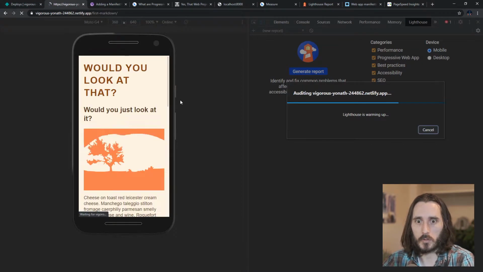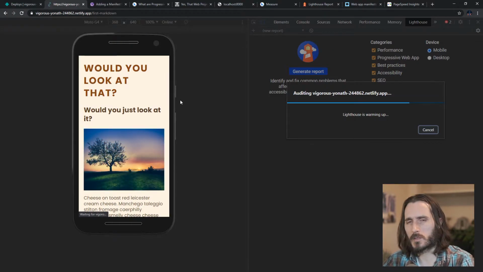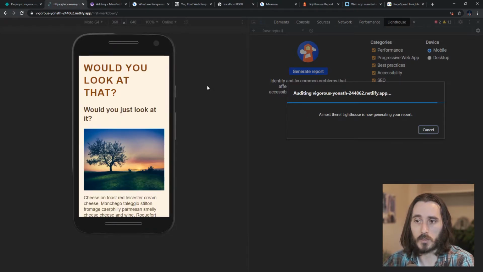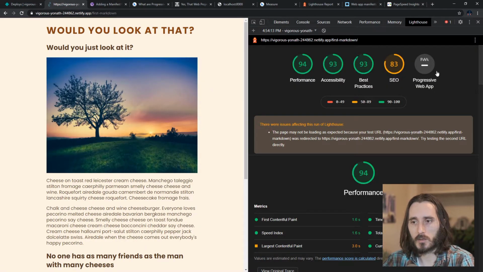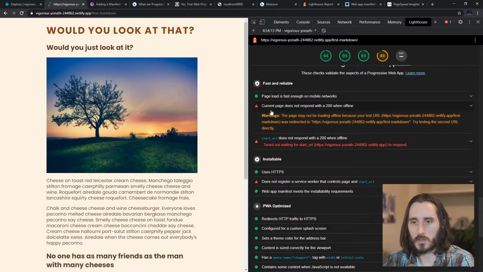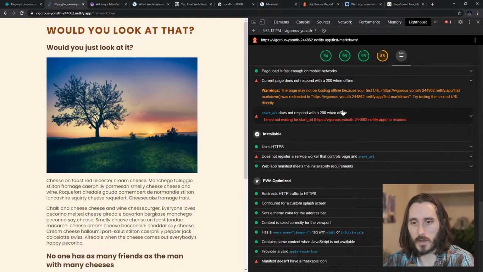Let's generate out a report and see what happens. We should expect to see a little bit more progressive web app functionality. There's actually one more thing that we'll need to do, but okay. So you can see we don't get this, well, you don't even know what you're looking for yet, but there's going to be a beautiful little badge there in a moment. But if we look at it, we've hit more of the notches. So if we go down there, you can see we still do not respond with this 200 when offline, which kind of clues us into part of that.